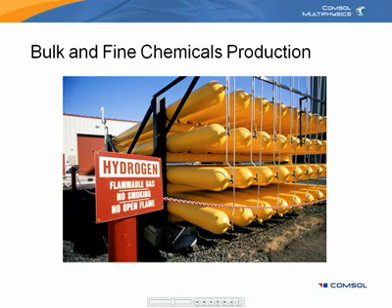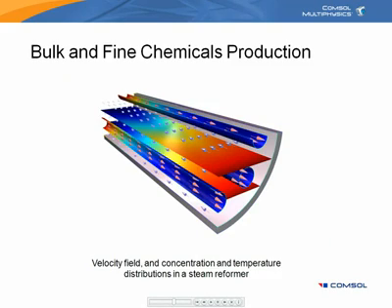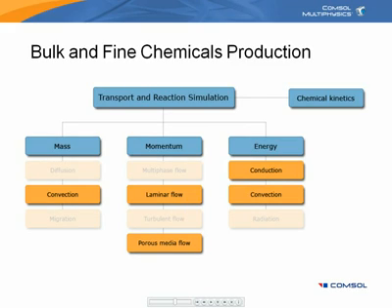In the production of bulk chemicals, small improvements in unit design or process operating parameters leads to large savings in costs. Careful placement of heating pipes in this steam reformer, for example, is imperative for ensuring the endothermic reactions will occur at the optimal rate. Once again, the outcome of chemical reactions is governed by the distribution of chemical species, temperature, and fluid flow.